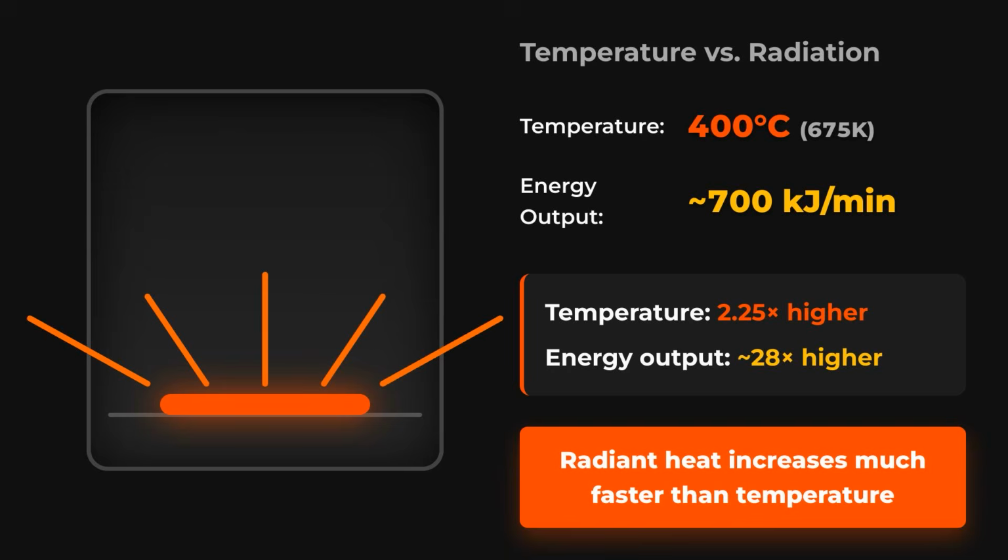But it also exponentially decreases as you increase the distance from the heat source. Every time you double the distance of your food from a point source of radiation, which isn't exactly realistic because a lot of sources of radiation are not point sources, this is just for illustrative purposes, it drops the intensity of the radiation by 4 times.